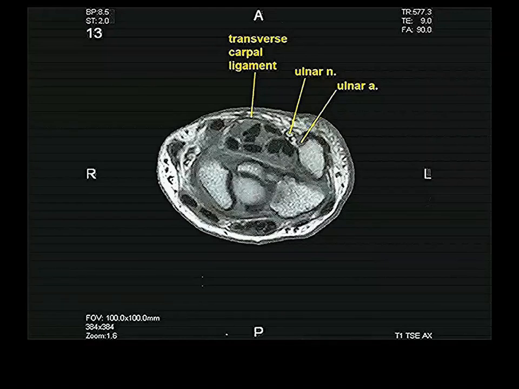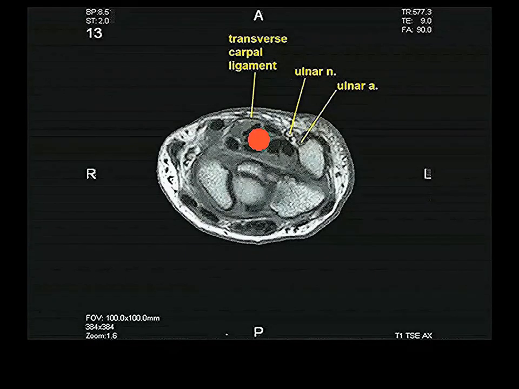And in fact, it makes better sense to call it the transverse carpal ligament, because if you call it flexor retinaculum, it implies a similarity to the extensor retinaculum, and they're not similar at all. The extensor retinaculum is simply a thickening of deep fascia. But the transverse carpal ligament is an independent ligamentous structure, not a thickening of deep fascia. So that's why I call it that. But you know that that means this is the carpal tunnel right here.